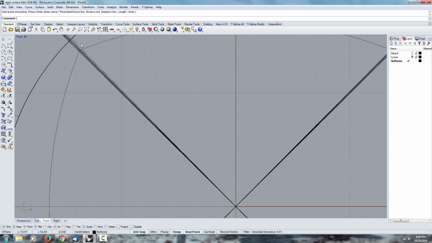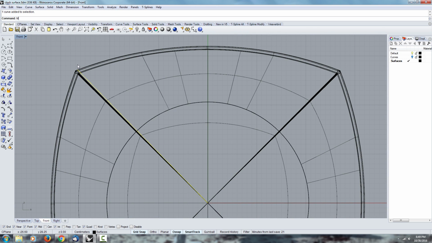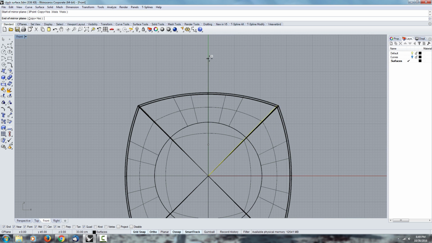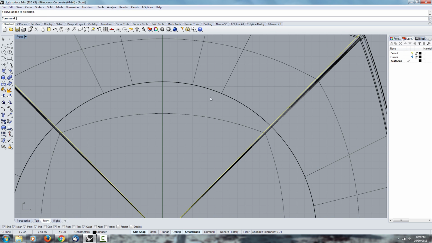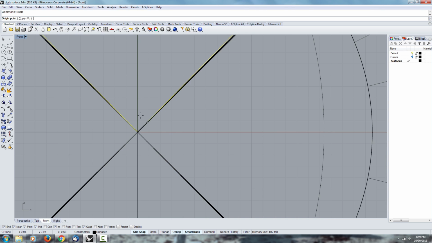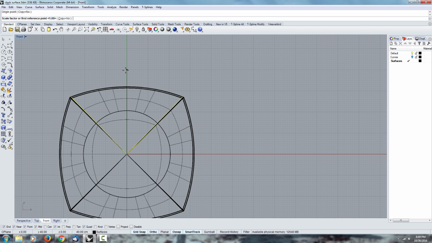Enter, and then I'm going to select this line, and I'm going to mirror this line from the y-axis. And then if I want to, I can even go in and scale in 2 dimension or just regular scale. And I use the same point here, make everything bigger.